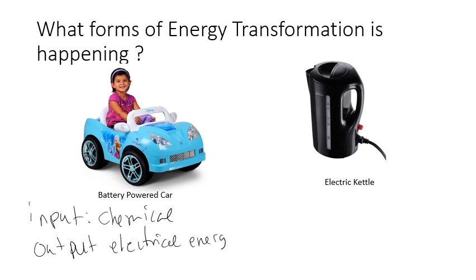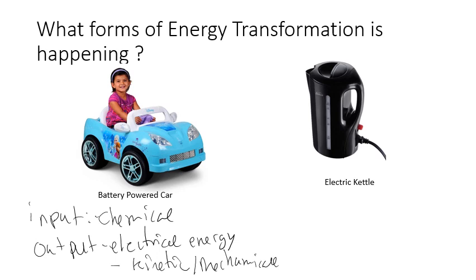Okay, then we have actually one more transformation happening. That electrical energy is then used to turn the wheels of the car, so then we get kinetic energy or mechanical energy. For our purposes, kinetic and mechanical energy are interchangeable. Okay, so you could say kinetic or mechanical.